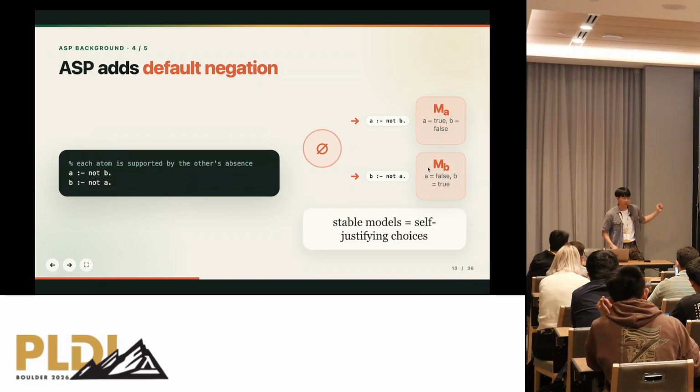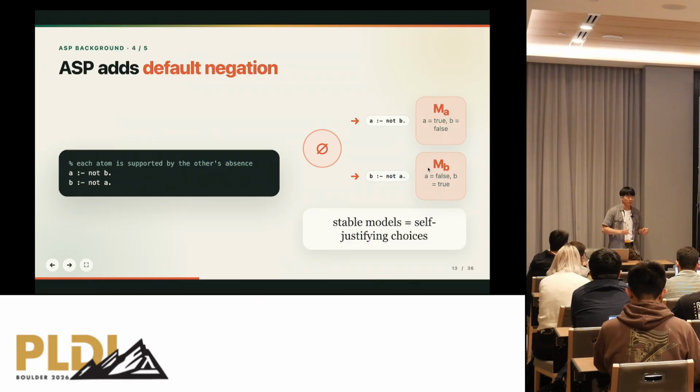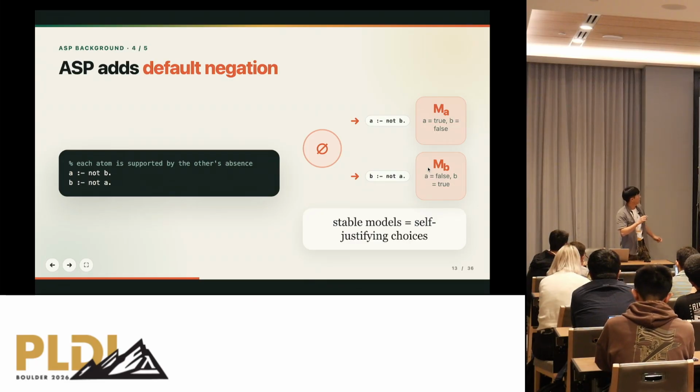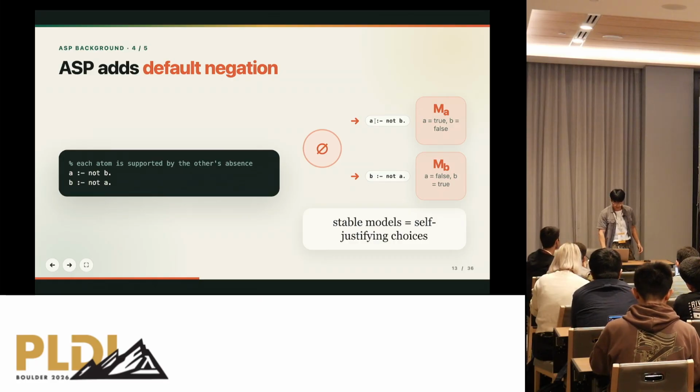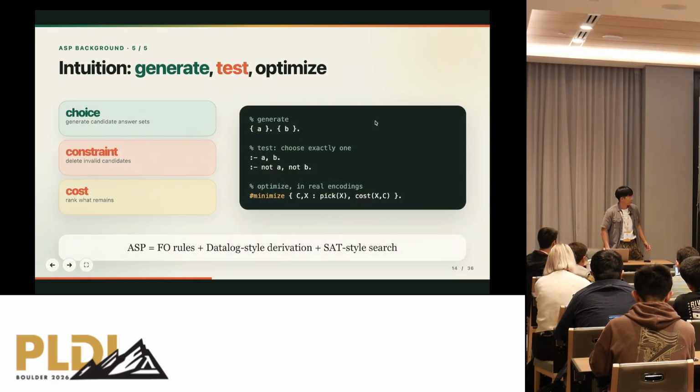But when we have the default negation, there's going to be a choice between different models. Initially, we still have nothing in the model because we have A if not B and B if not A. But from the initial point, we can apply not B then A, and also not A then B. So there will be two models, and it's called a stable model because after applying them, they are stable. No more thing can be applied. Yeah, that is basically the very basic semantics of ASP, although in reality, there are a lot of different extensions from the basic logic programming part.